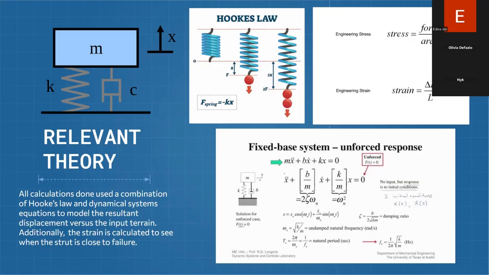And then we also calculate the strain to ensure that the strut isn't going to break based on the parameters that we input. So the idea is that the system could be used by inputting the terrain and the weight of the aircraft, and then it will model it based on a combination of a spring damper system and Hooke's law, and be able to tell you if the Oleo strut has a high chance of breaking, if it's going to be close to its failure point, and how much it's going to displace so you can account for prop strikes.